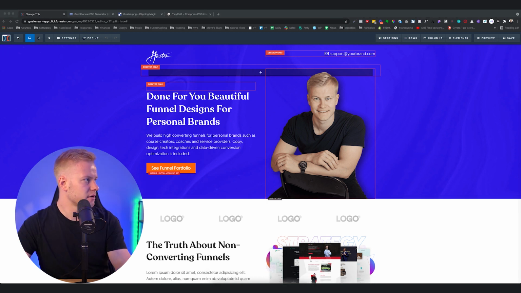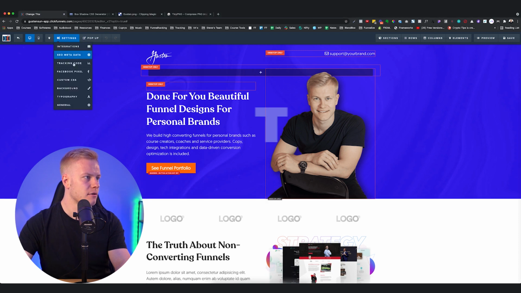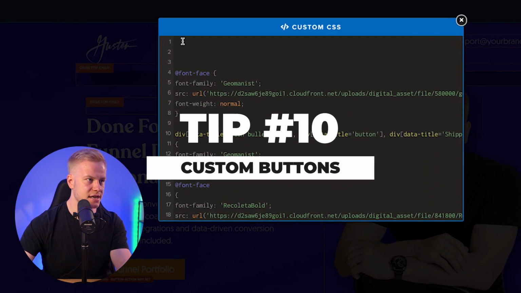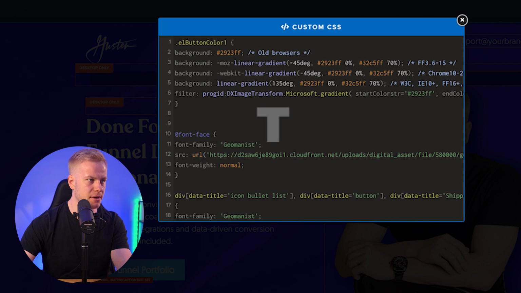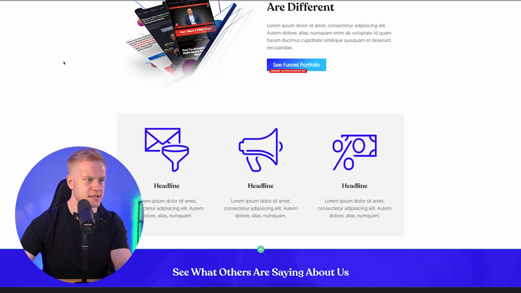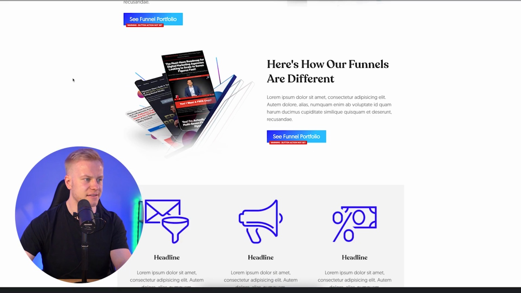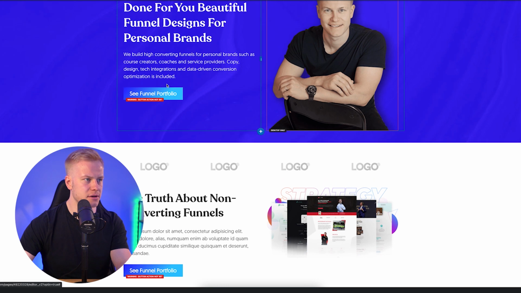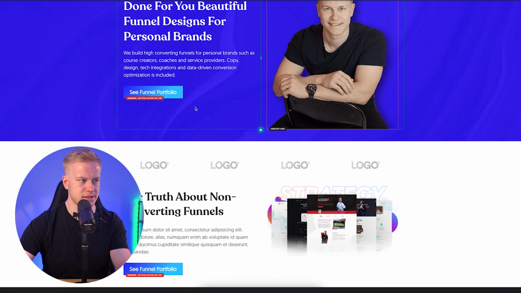So then I'm going to grab a new code, and I'm just going to copy that. Go back into CSS, and I'm going to change the color of my buttons. So I'm going to paste that in. You can see I have a gradient button, but I don't want it to be blue since I have the background blue, and so it doesn't look great.